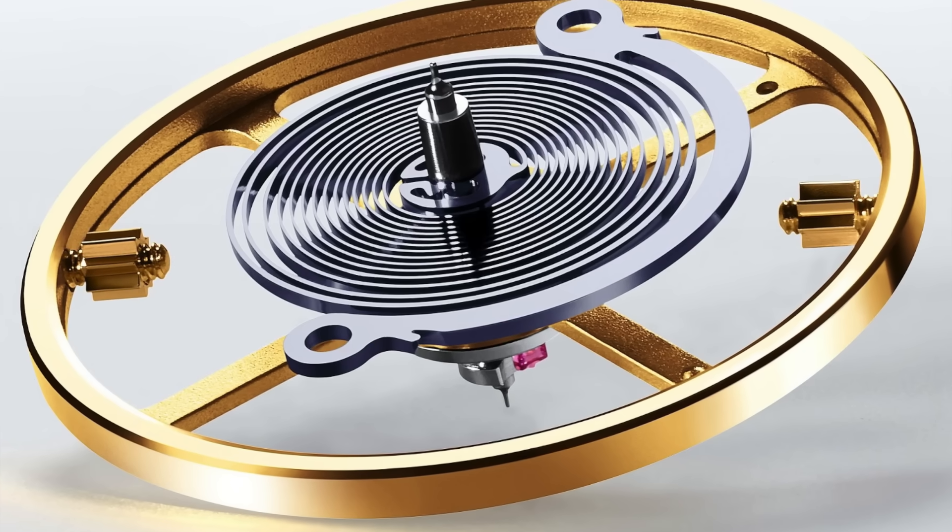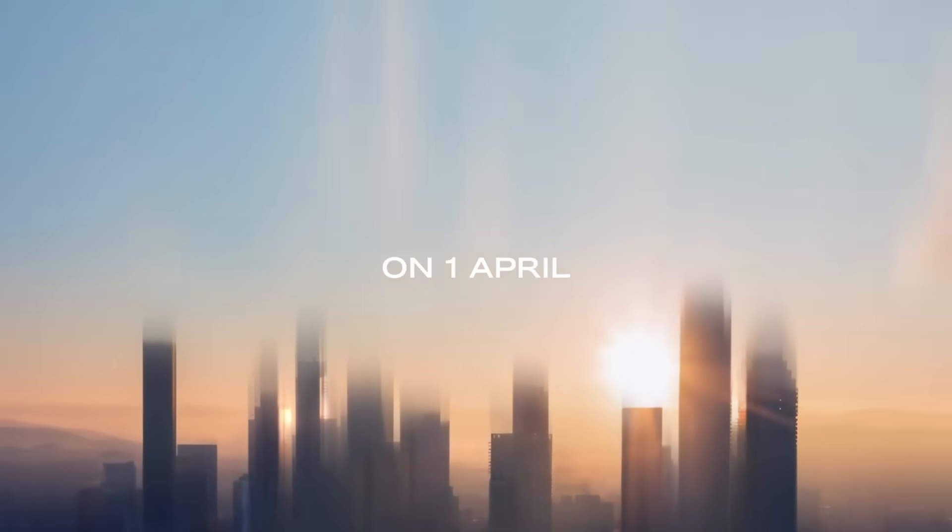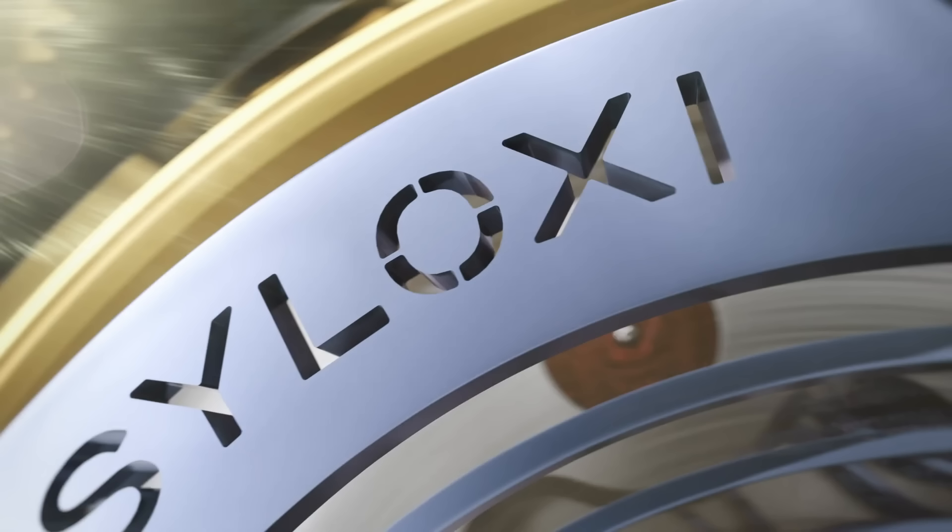I do know there was some talk about a patent for a similar type of escapement — not the coaxial George Daniels type, but something else. So I wouldn't be surprised if they've created a new sporting watch of some kind — it would look good on Roger Federer's wrist. And I think there's a clear case back that shows off a very highly polished skeletonized internal mechanism. Now the New York skyline appears, there's the lady, and then first of April. They've honed in on Syloxi, which is Rolex's silicon-based anti-magnetic hairspring — rigid at one end — giving them all sorts of advantages.